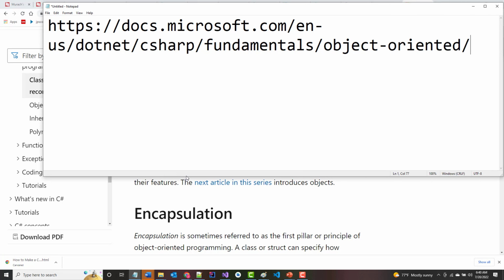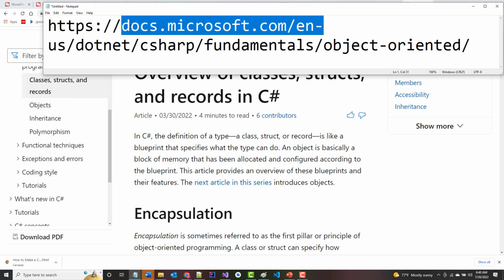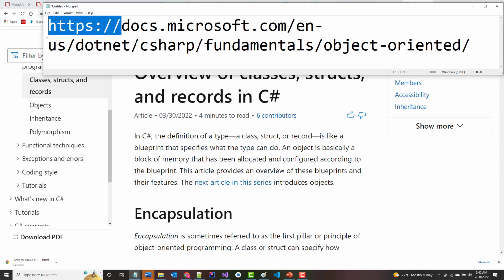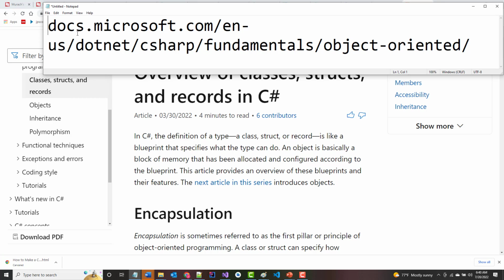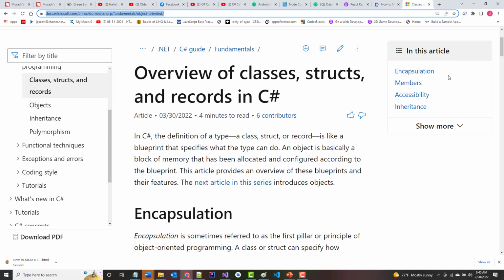That'll be good. So as always, we don't need this. So it's docs.microsoft.com/en-us/dotnet/csharp/fundamentals/object-oriented. Maybe I should have started here. I don't know. All right.